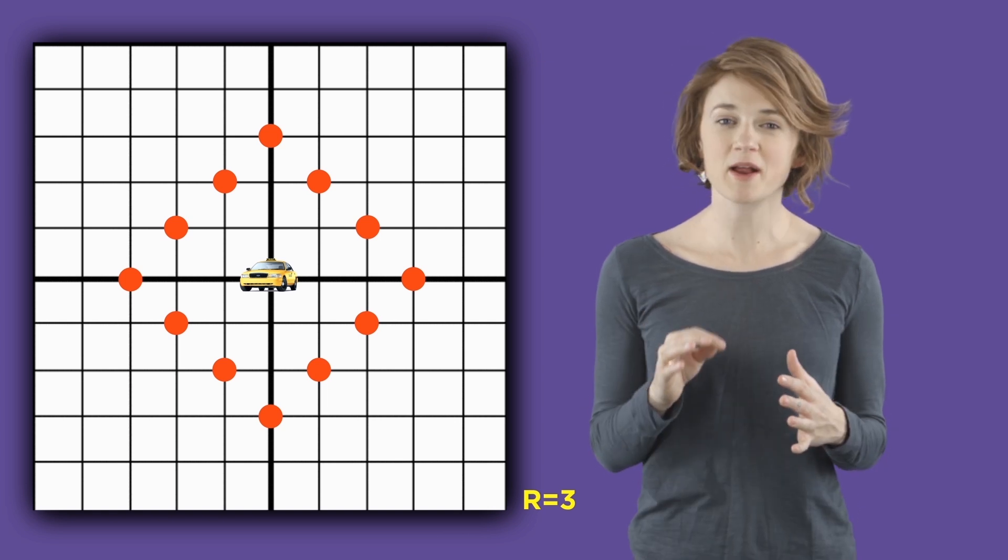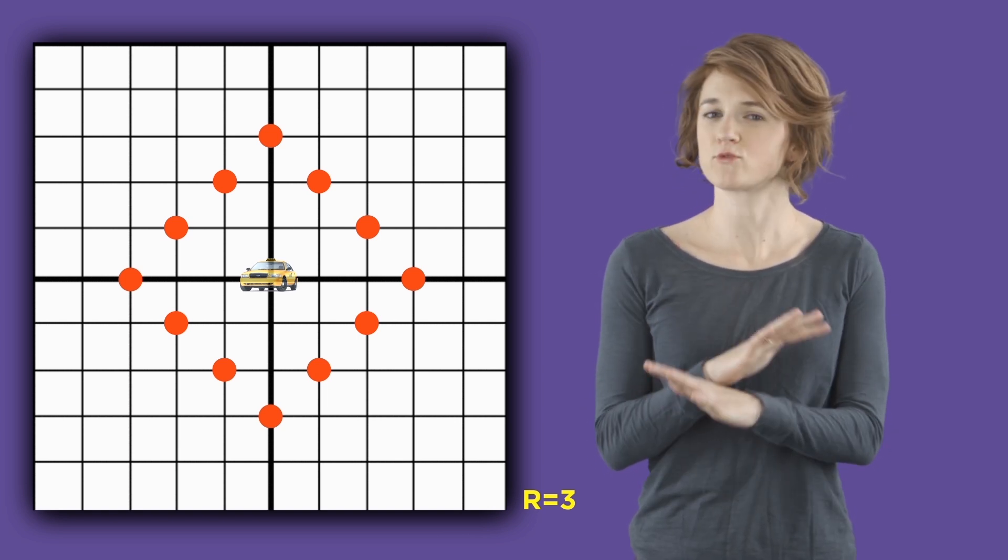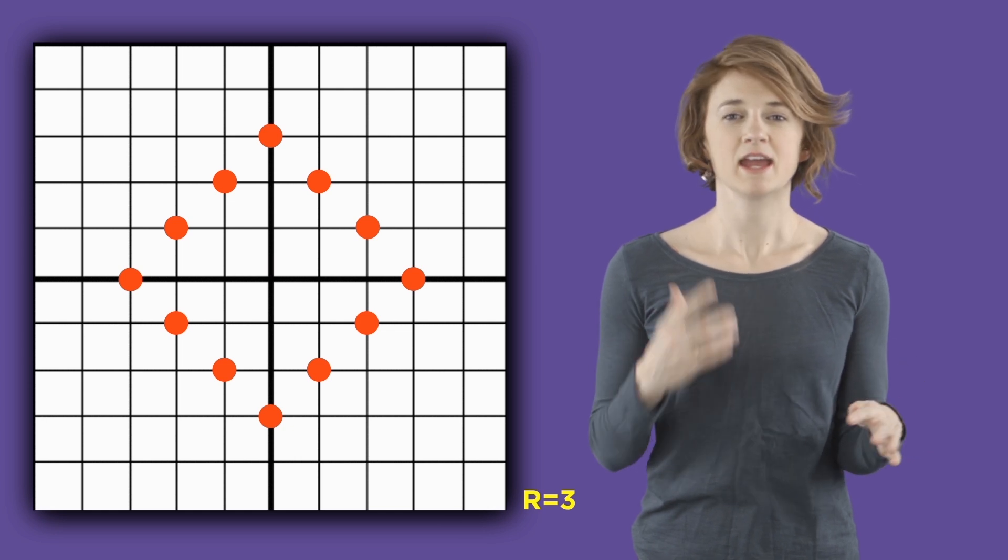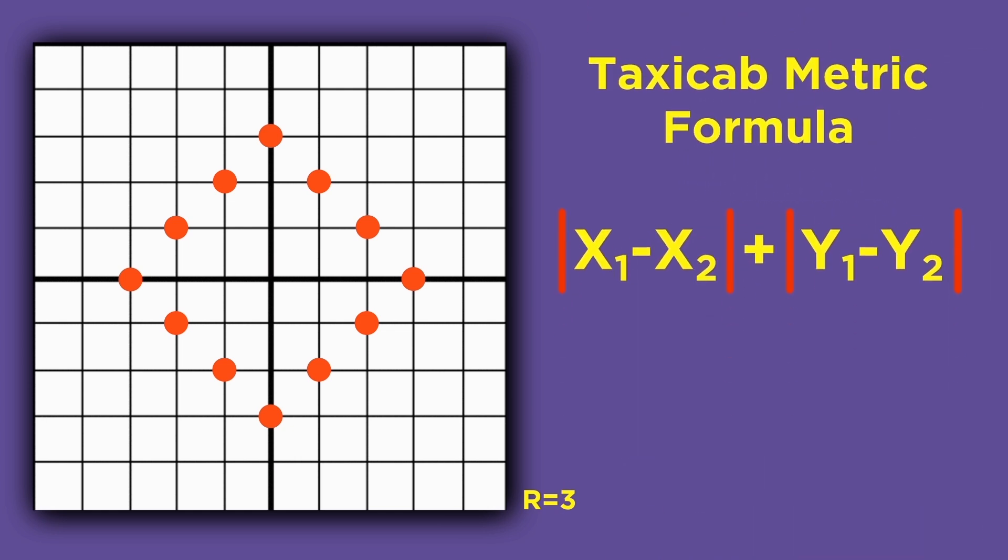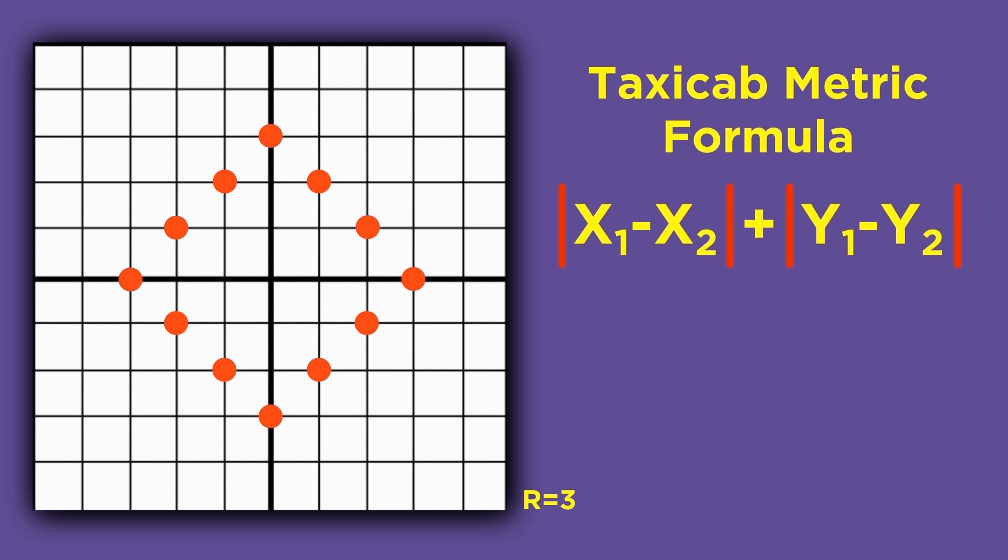But here's where I'm going to break from reality and ruin the metaphor of a taxi. Instead of focusing on a physical taxi, let's just look at the formula for the taxicab metric. What if I wanted to measure the distance between (0,0) and (1/2, 2.5)? This is like asking a taxi to drive half a block east and then 2.5 blocks north. Well, that's not possible since it would drive through buildings. But our formula still works. Math isn't restricted to reality.